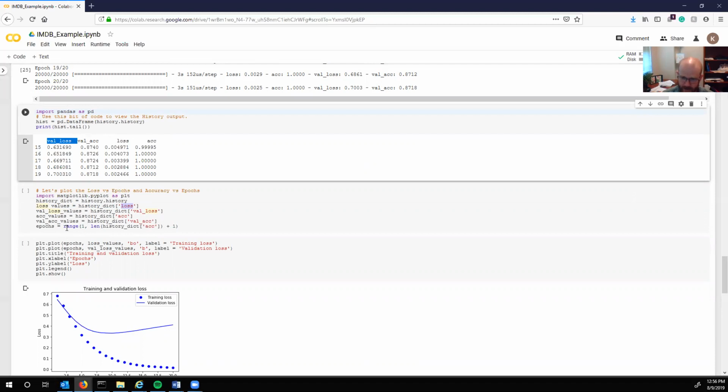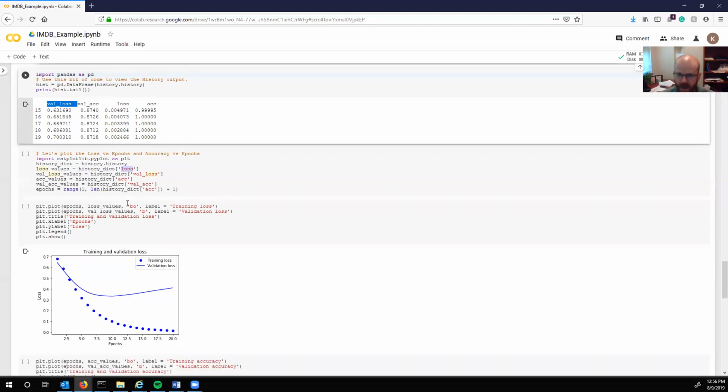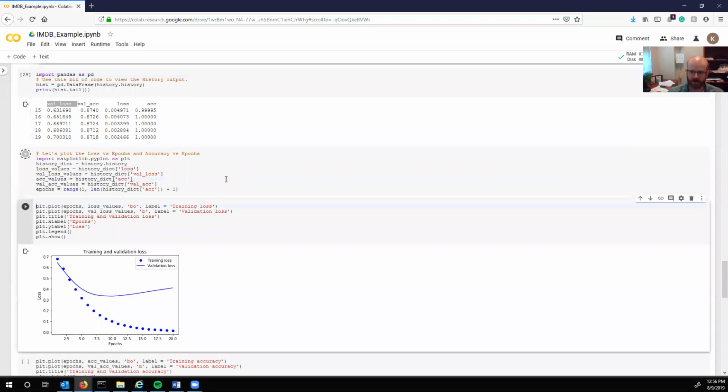And the epochs is going to be going from 1 to the length plus 1, because pandas index starts at 0, so this is 0 through 19, but we really want it to be 1 through 20. So we're going from 1 to 19 plus 1, so 1 through 20. And then now we can go ahead and plot our data.